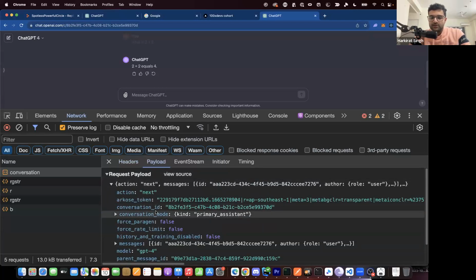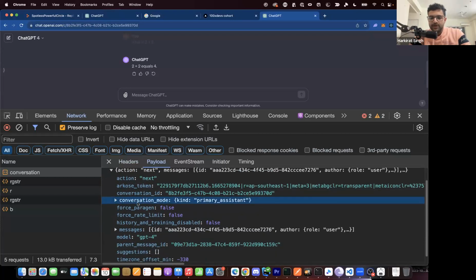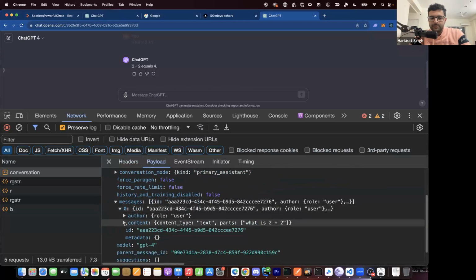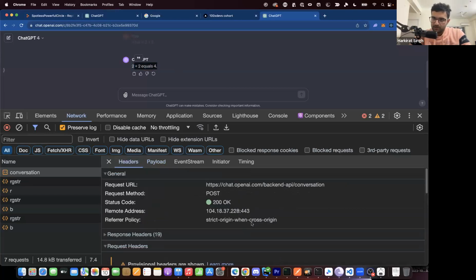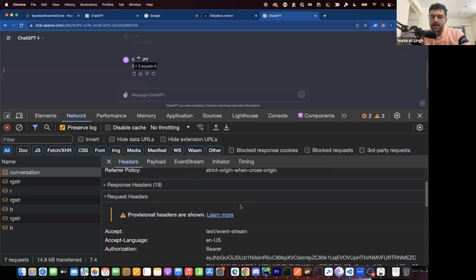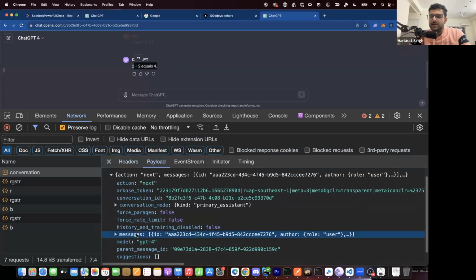And here, as you can see, I send a bunch of things. It's actually a very big object, but somewhere there you will see what is 2 plus 2 is something that I sent to the backend server, which means this much is what the ChatGPT server expects. Now I can send this request from here. I can actually send this request from my browser as well. I can send this request from my mobile app as well. But everywhere, request will be going out to this server only. Request will be carrying an authorization header. Request will be carrying some message body.